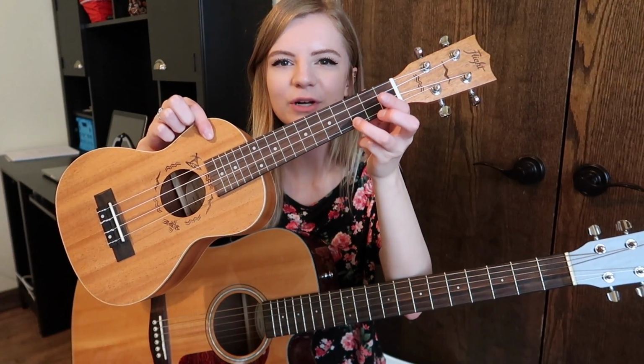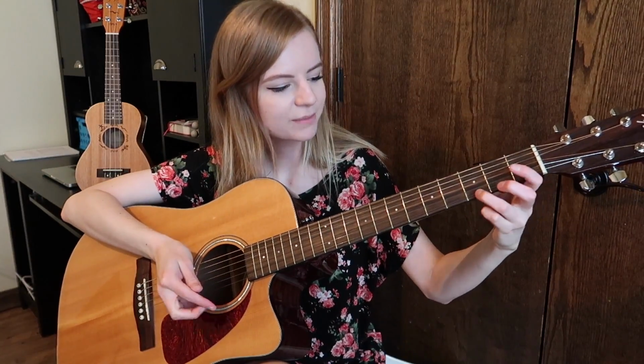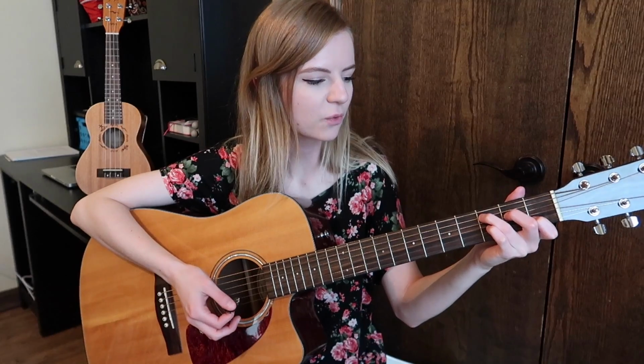The last thing that we're going to talk about is forming chords on guitar if you're transitioning from ukulele. So if you haven't guessed by now, how you form a chord on guitar, let's say it's the C chord, it's not going to be the same as you played on ukulele. On ukulele, a C chord is holding down that bottom string on the 3rd fret with one finger. On guitar, if you try to do that bottom string 3rd fret, that is not a C chord. This is actually a C chord on guitar.